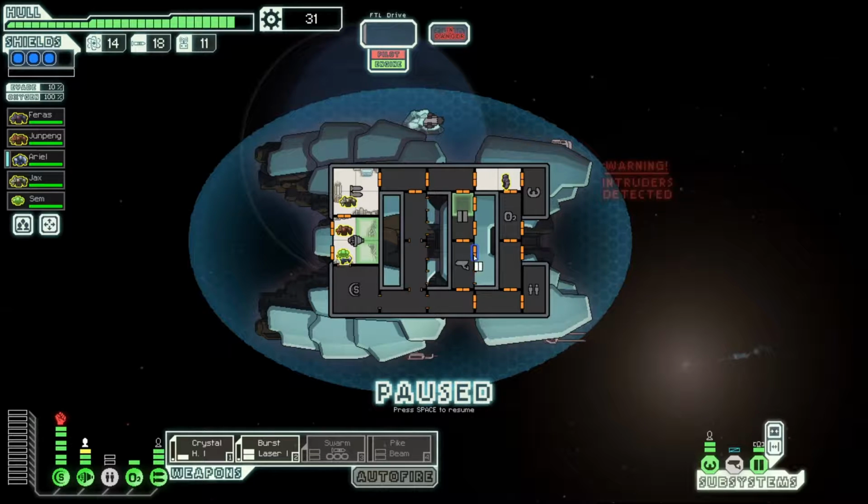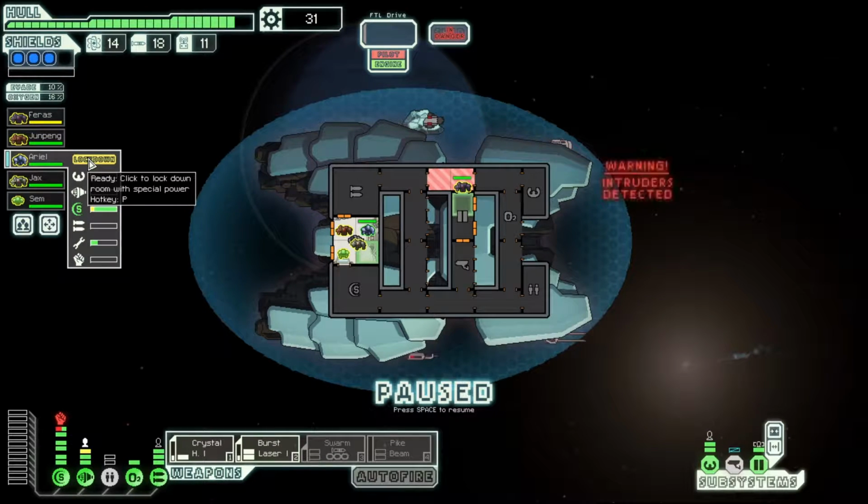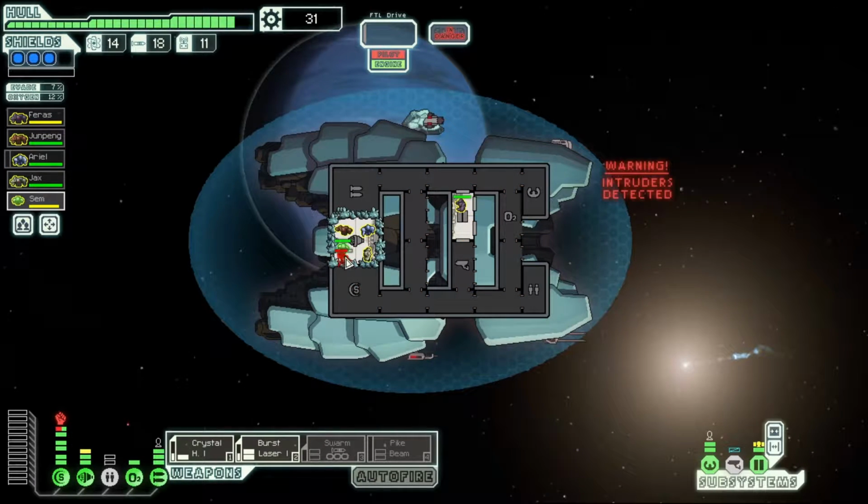Open up all the doors in the back half of the ship. Actually, basically every door except for the engine room. Wait a second. And then just lock down the room as soon as everyone walks in there. Only 1 human made it into the room. The rest of them are taking damage from the shield room being low on oxygen.